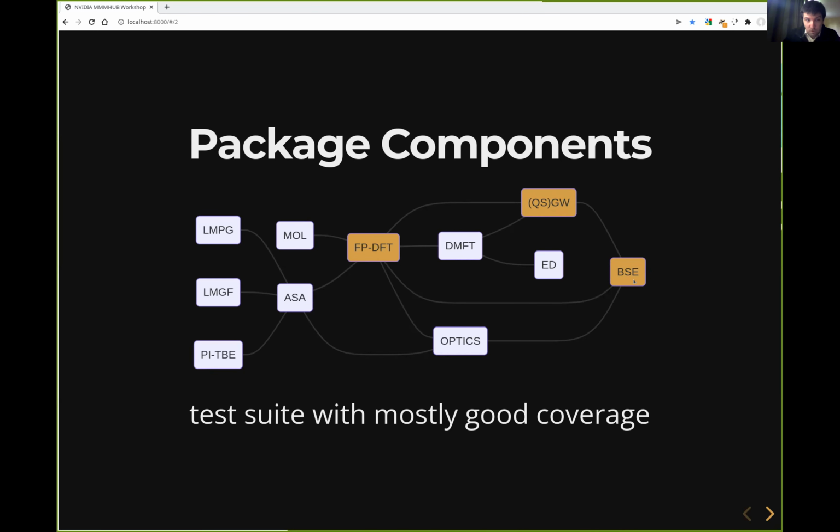It's a multi-theory sort of code, so you can start with DFT and try to add various corrections: global low-order diagrams for the GW and the BSE, and you can also have local very high-order diagrams to embed it with DMFT. You can have various solvers for that, continuous time Monte Carlo, for example, or the exact diagonalization from Cedric Weber is also embedded in the code.